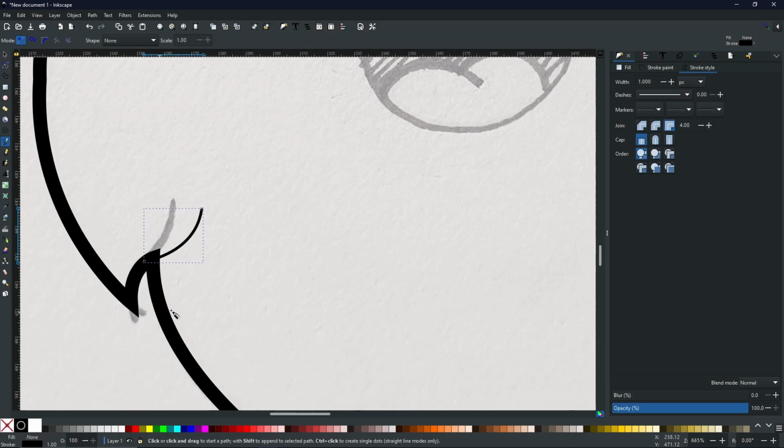And now if I was to increase the thickness of this to match the rest, which is 3 points, as you can see, it now follows that curve way better. And don't worry about these little sharp corners. You can go around and you can alter them and tweak them so they look perfect.